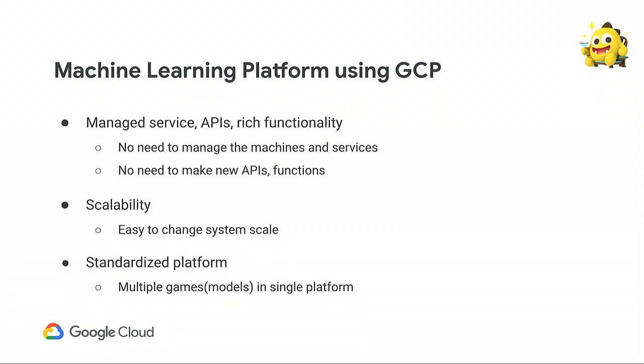Let's say suddenly a game's DAU has doubled in a day, which might happen in a few games. And so the data size would be doubled too. In that case, normally we have to add some new machines, do some setups and tests. But in our case, we don't have any worries. Like, what's the big deal about it? All we have to do was to just change the number of nodes from 10 to 20. So with these reasons, we were able to standardize this whole system.